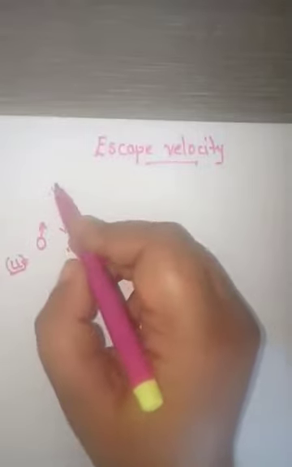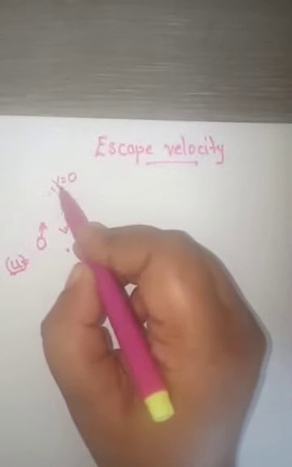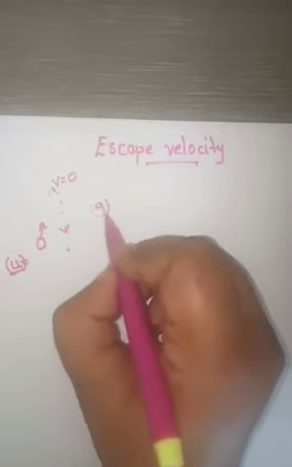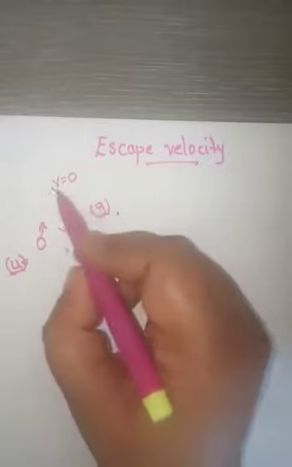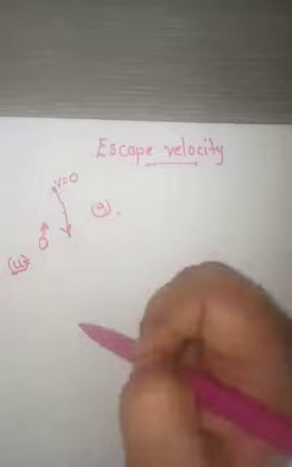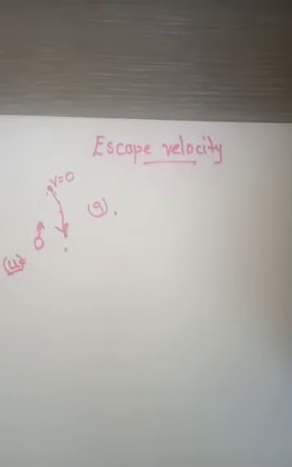This happens because whenever we throw an object upward, it has an initial velocity. Due to the initial velocity, it is able to move upward. After traveling for a particular time, its velocity becomes zero. And here, the only force acting on the body is the gravitational force. Due to this force, after reaching a particular height, the object starts moving downwards. And this happens to any object which is thrown from the earth.